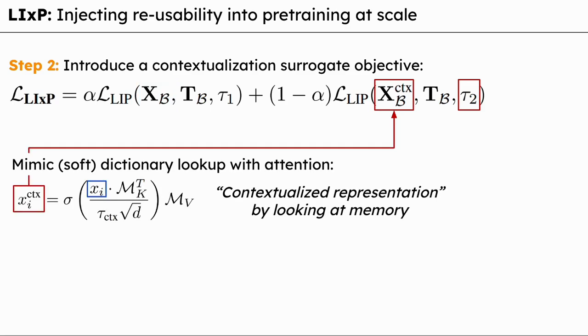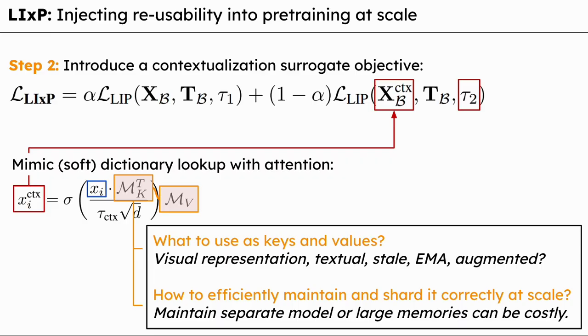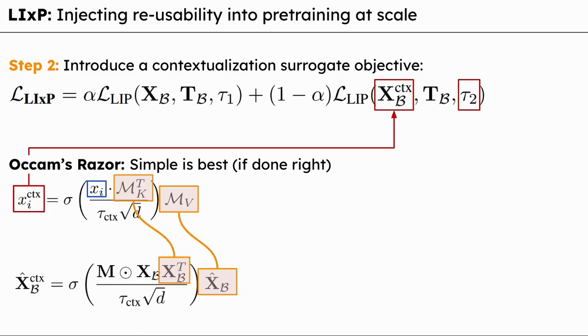And so to make this work, we want to introduce something that mimics soft dictionary lookup. And this is the very generalized formulation where we reformulate representations as a contextualized lookup given the original input representation x_i over some key and value memory. Now the difficult part is that this is a very overloaded definition and it allows for a lot of different variations on how to populate and design these memories. And through a lot of trial and error, you can find that the best solution is also the simplest because it's also the most scalable, where the key and the value memory are populated by the same representation batch that we already use for the base loss.